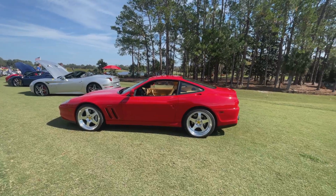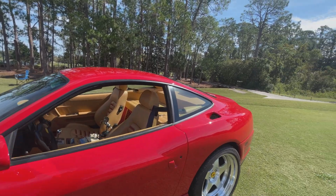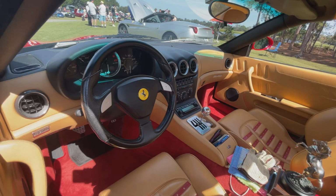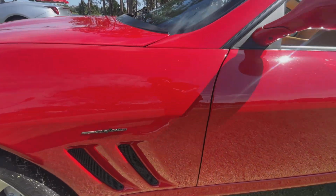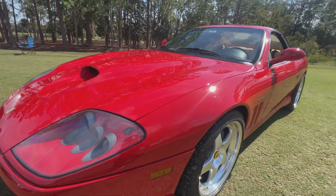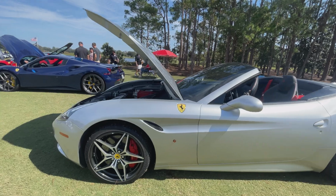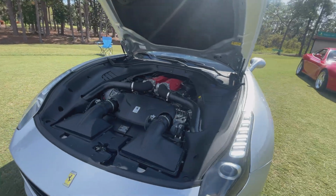Oh yes, Ferrari in red. Pininfarina design. Beautiful interior, obviously. They have some of the best leather in Italy and the best craftsmen to put it together. Pininfarina put its badge really small, but they're not proud of it. Love the nose. This one over here has the engine on the front. I'm not a Ferrari connoisseur.